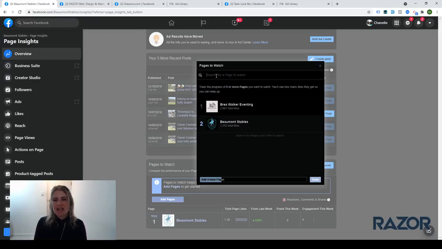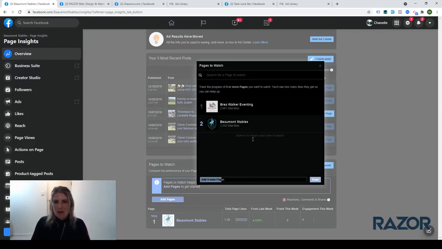Now, you can add essentially any page, but obviously it's important that it's actually relevant to you so that the data coming through from that page is going to be something that you need the information of. So if this was an equestrian-based store, for example, there is no point in me going to add something relating to surfing or rugby because those pages aren't even in my niche or within my industry. Same with if we were doing this for Razor, being a marketing company, it's not necessarily going to be of value for us to be following someone that sells jewelry, for example. So make sure that any of the pages in here you're adding are ones that are going to add value to you based on the information.